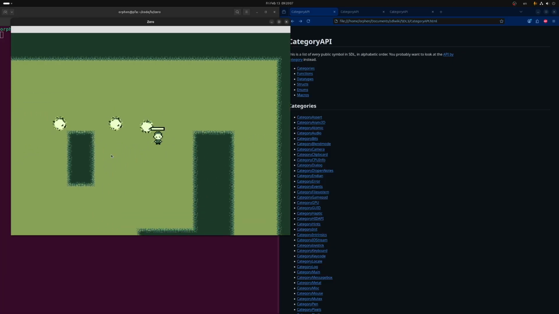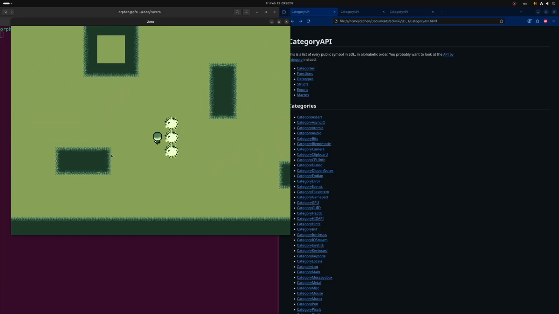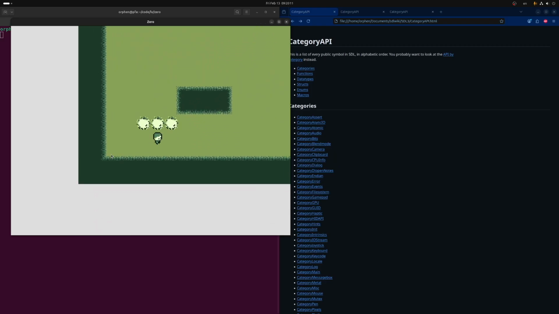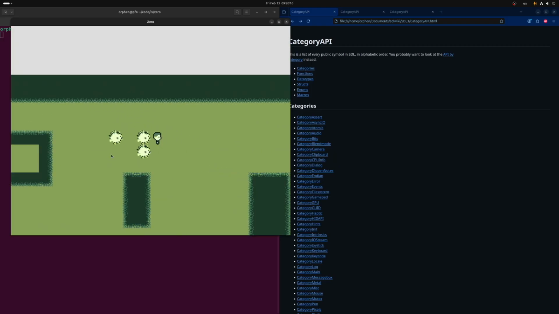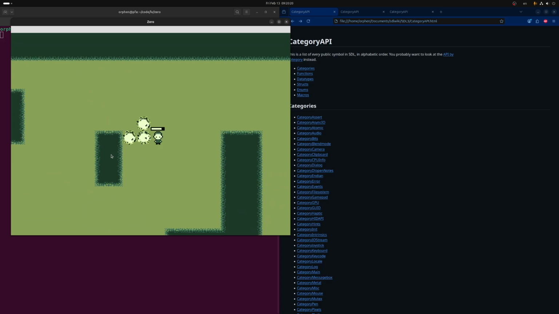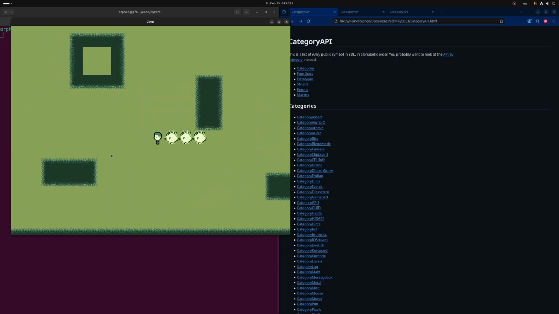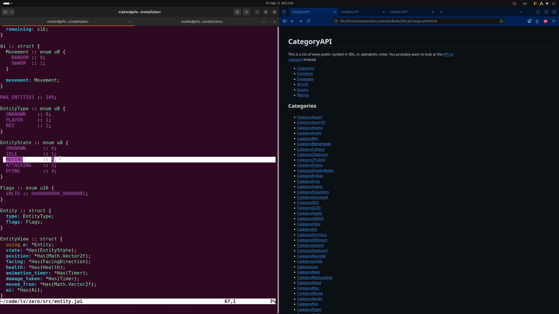Right now, you'll see the movement is a lot smoother than it used to be. I'm interpolating moving between tiles. It's not like a stepwise jump tile to tile. The camera tracks the player and blends across tiles as the player moves. Previously we added this entity state moving, but I wasn't really doing much with it. And so I have expanded around this state to allow us to smoothly transition from one tile to another.